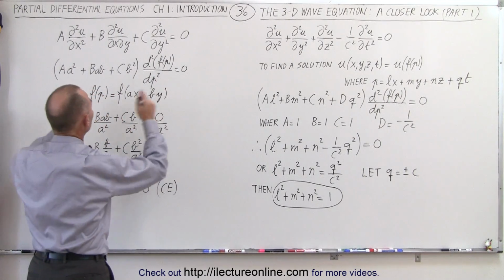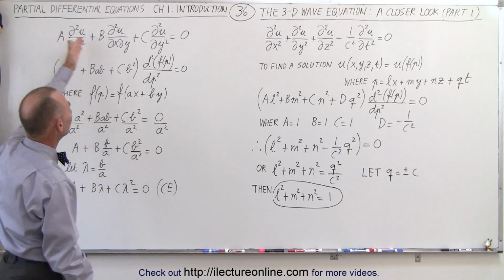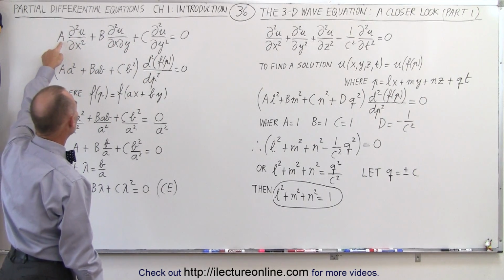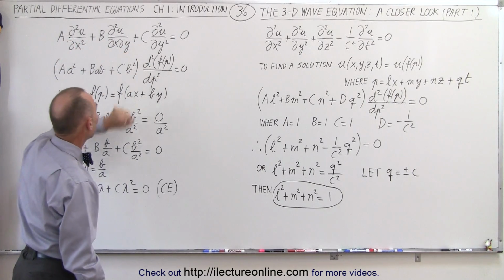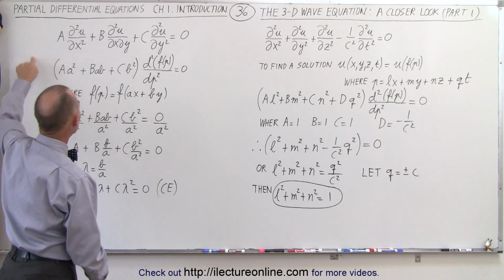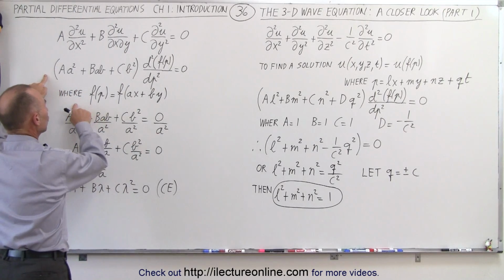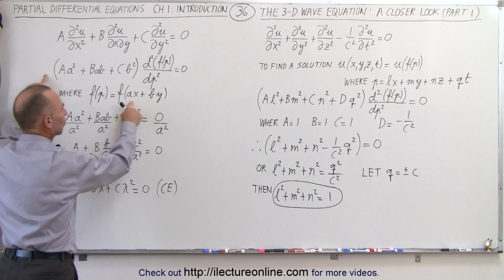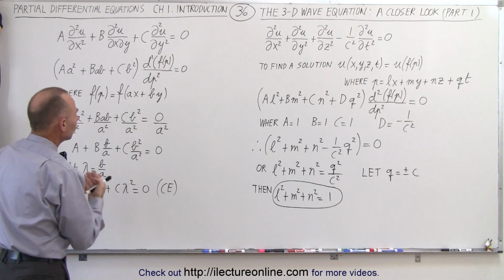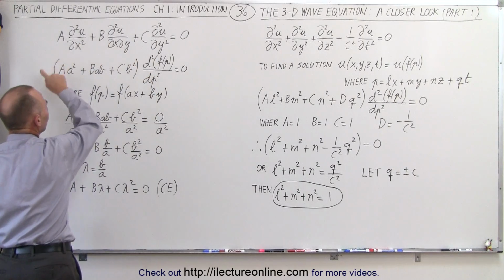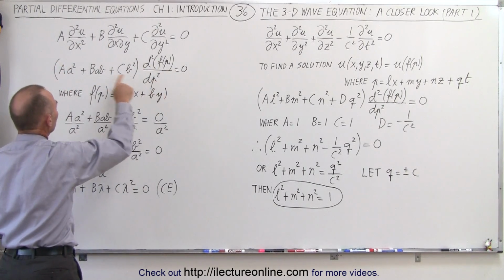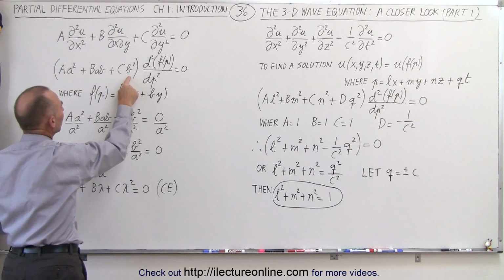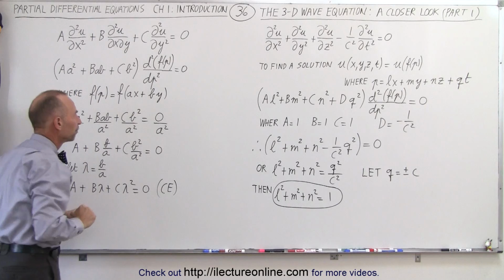But let's go back to what we've learned so far. Here we have a general form of the second order partial differential equation. Notice we have constants a, b, and c. And if we write this into this format, because again, we assumed that u was a function of p, where p was equal to ax plus by in general, we can write the solution to the differential equation in this form. So we had a, b, and c right here. We have a squared, b squared, and then a times b for the middle term.